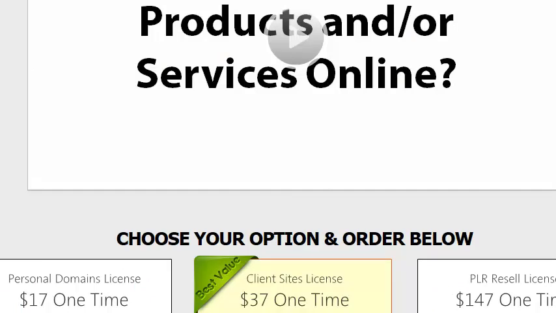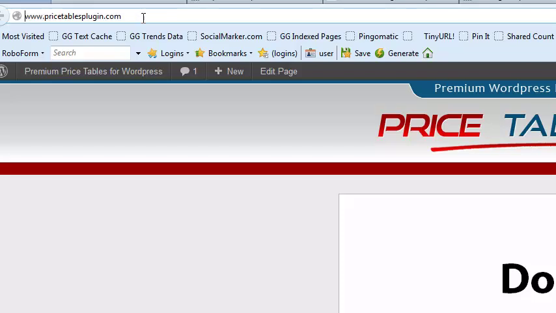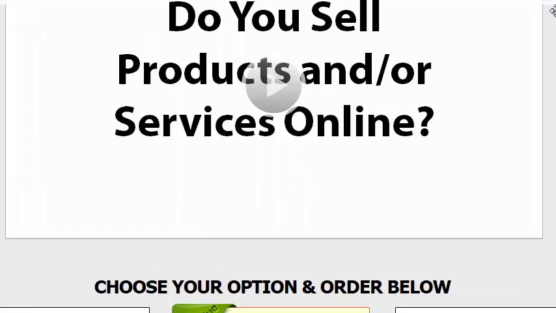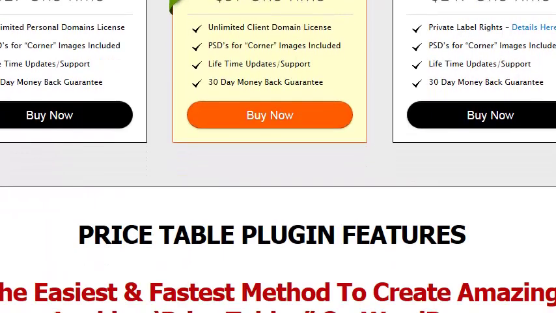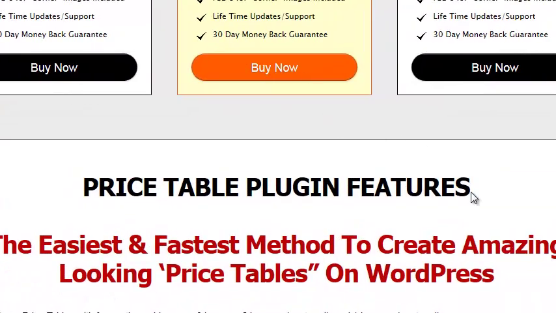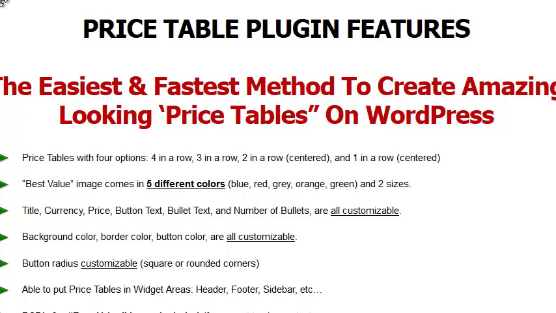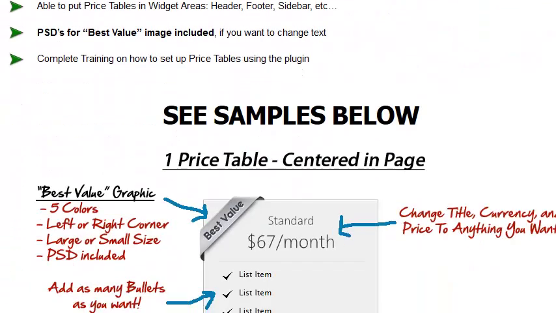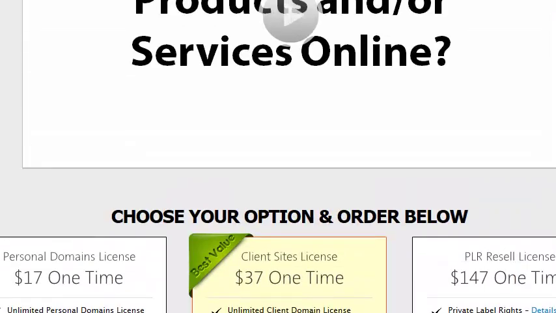So if I visit the real sales page, which is right here, you'll see this is the root, this is the sales page. It's got the header, it's got the video. I just put a little headline above the price tables, and then below that I have a Johnson box, and I just put a headline here. I put another one here, and I made it red, and then I put some bullet points right there, and then I added another headline, and then I put a graphic here, and then below the Johnson box I put the price tags once again. All right, so that's all that I did.